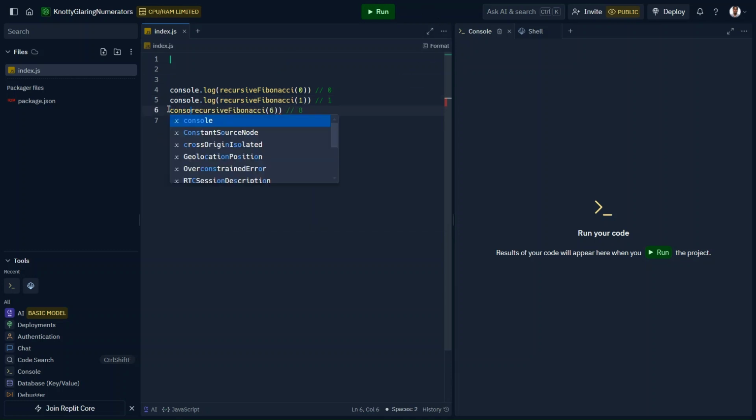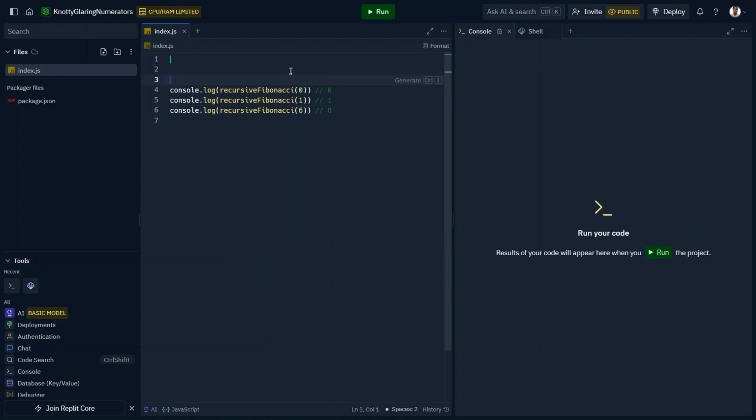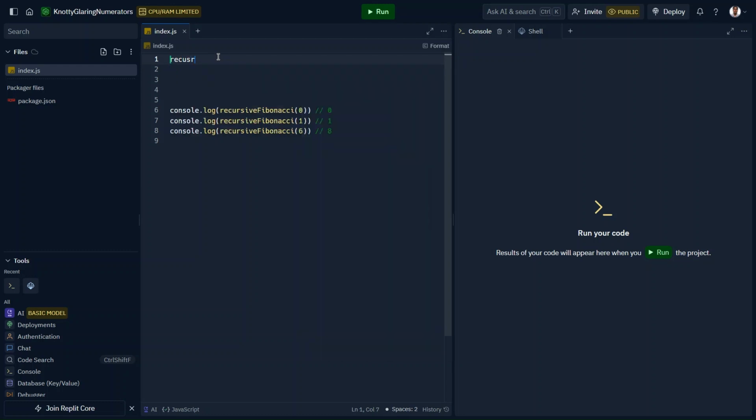So let's start building this function. First of all, we build the recursive function: function recursiveFibonacci of n.